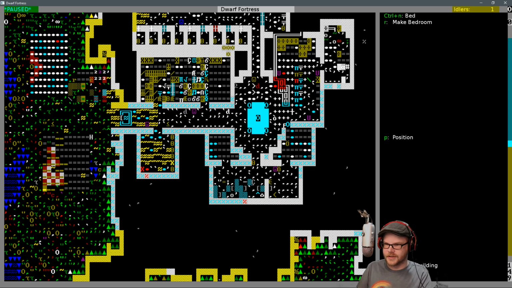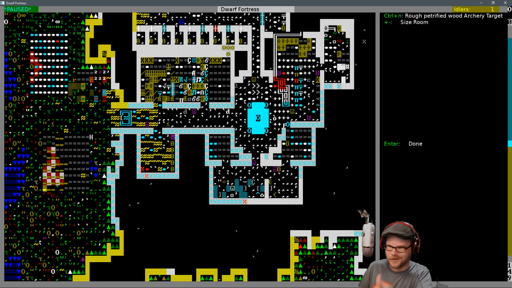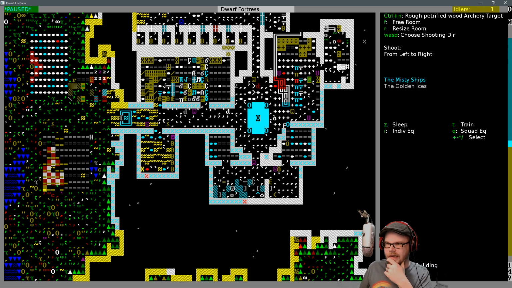But this archer target, we're going to go highlight it with Q, and then R, and we're going to set up a range for their archery. I mean, that's fine how it is there. And we can tell them how to shoot. So they're going to shoot from left to right, which doesn't work. We want them to shoot from top to bottom. So we're going to hit WASD, we're going to hit S from top to bottom. So they're going to come stand over here to shoot the archery target. And who we want training here? The Misty Ships we want training here. So they can train here. That's all there is to it.